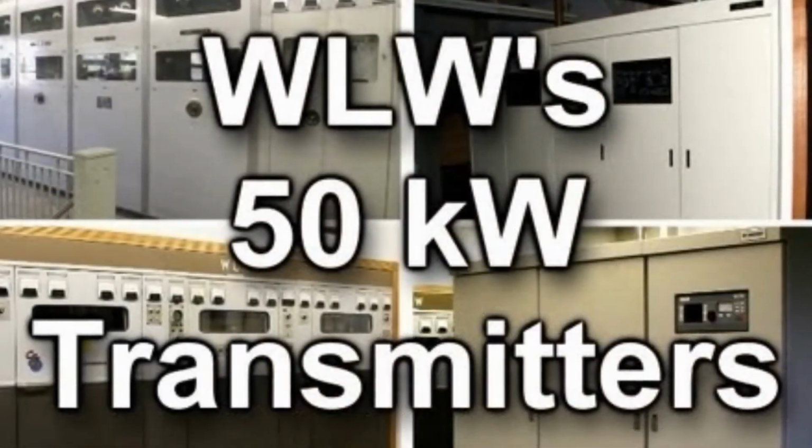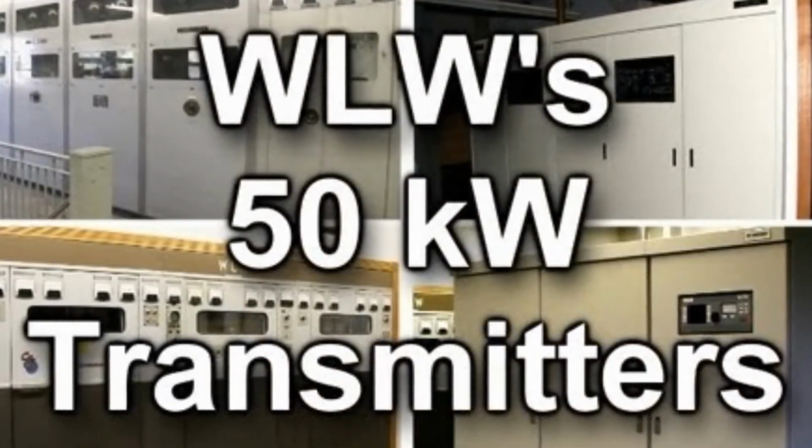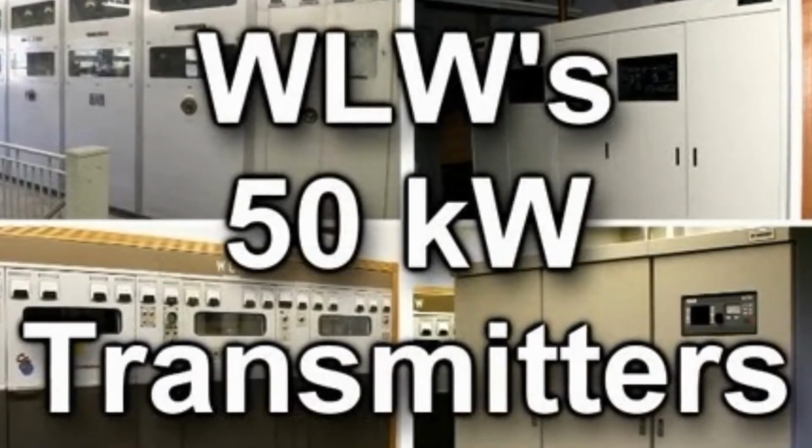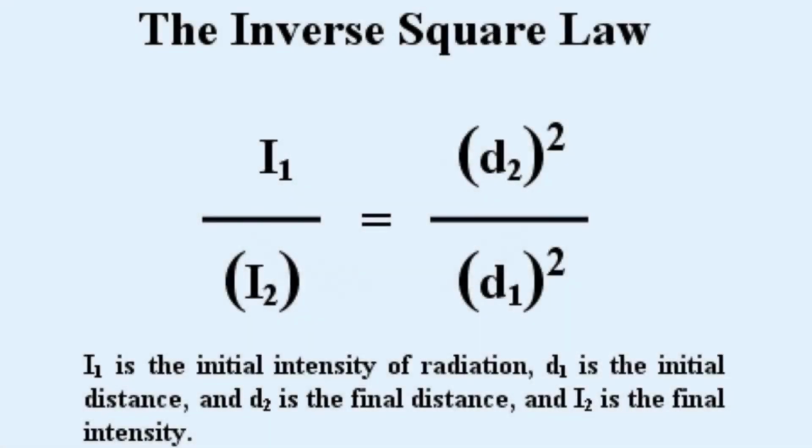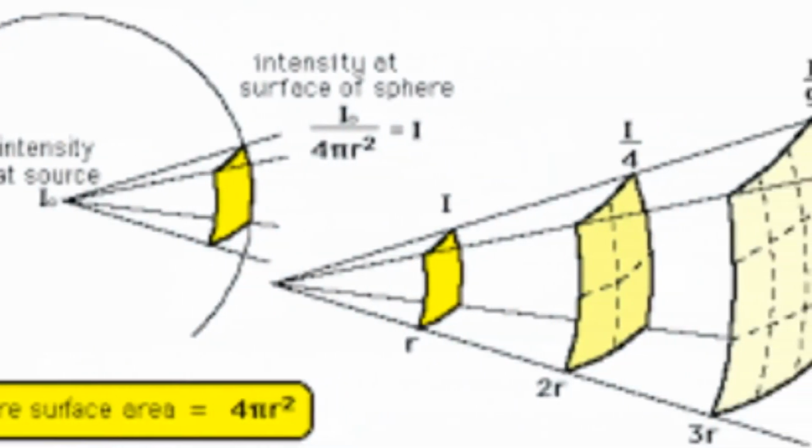Everything was fine. Unbelievable. Yet they got to have 50,000 watts to go 160 kilometers, just unreal. You get to space, everything just does the same as communications. As soon as it hits space, it's free space. It can just travel as far as it wants and it's fine. No loss of signal. The inverse square law doesn't work as soon as you get there. I mean, all of these things don't have an effect.